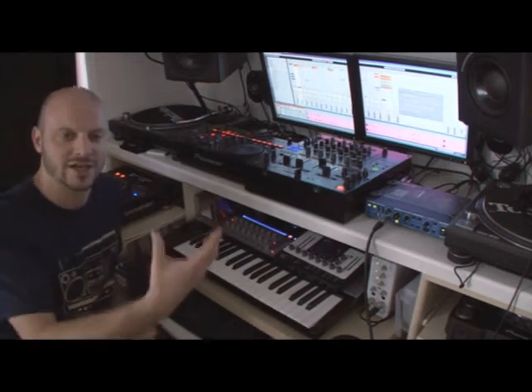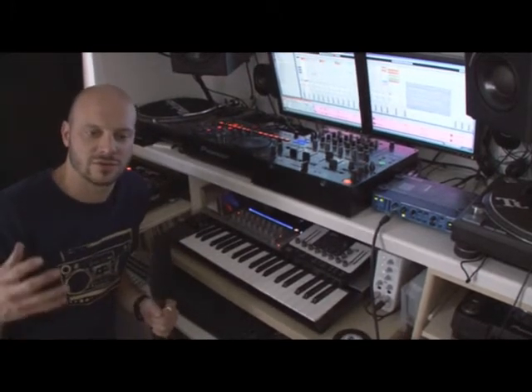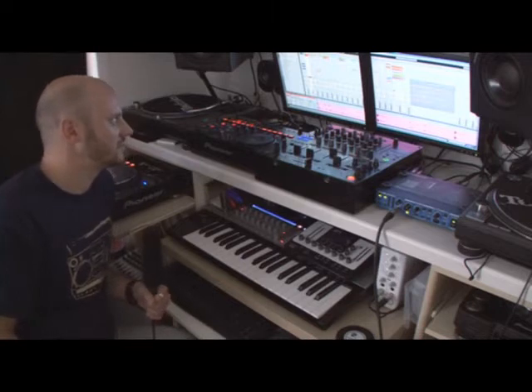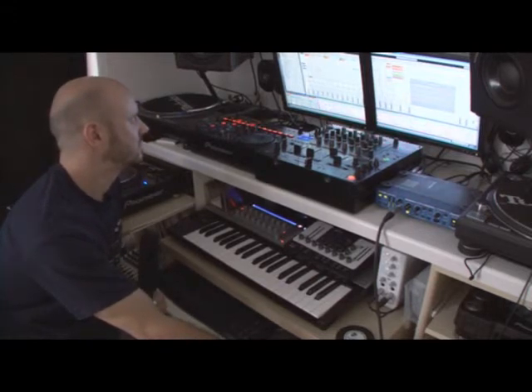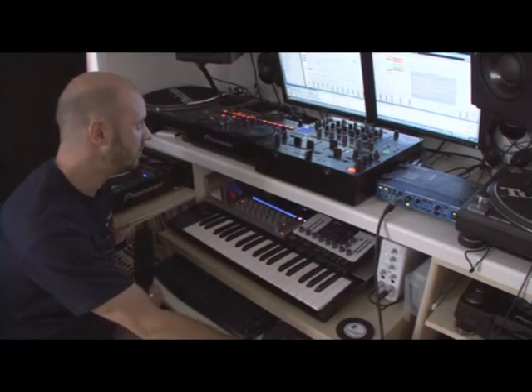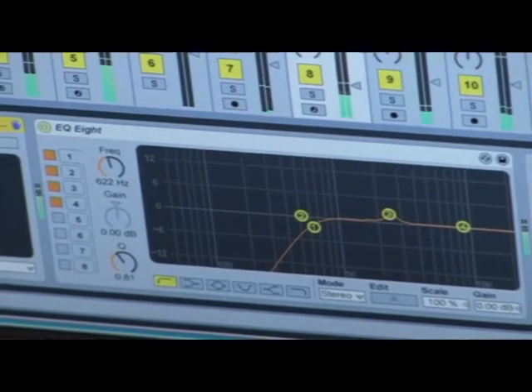I'd usually do this idea creation process without any drums — no snare, no kick drum. Just to try and create a groove without the usual instruments that are going to be there regardless. In order to come up with something different, I'll leave those out for as long as possible and try to create a rhythm or groove without drums. The great thing about that is when you do put drums in, they kind of come in unexpectedly, which creates a really cool groove. Sometimes it doesn't work, and sometimes you need to do a lot of tweaking to get everything to fit together properly. But it's a great, very inspiring way of starting a track.